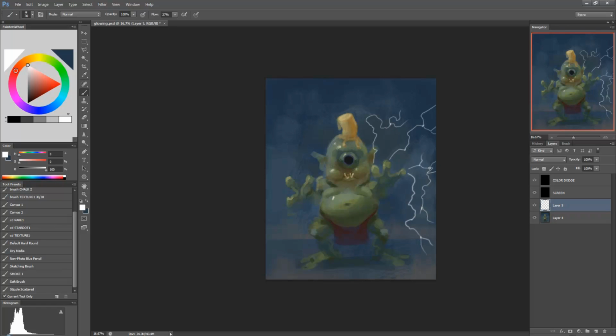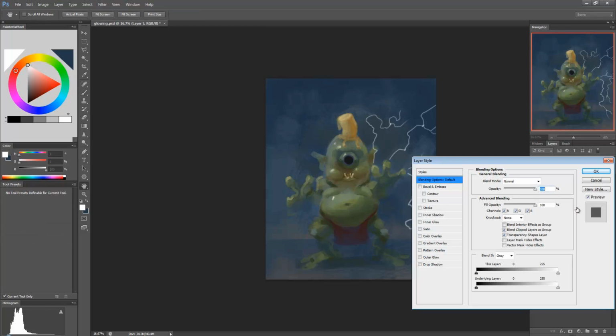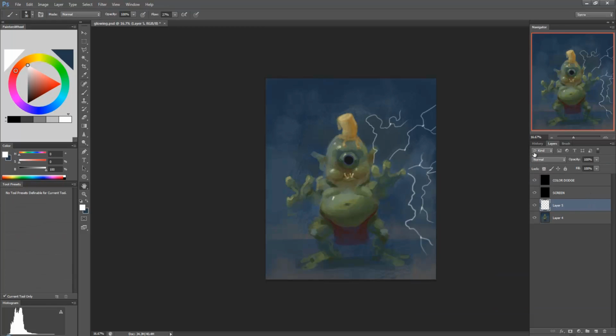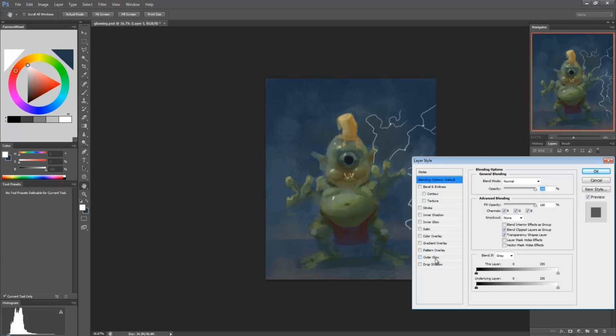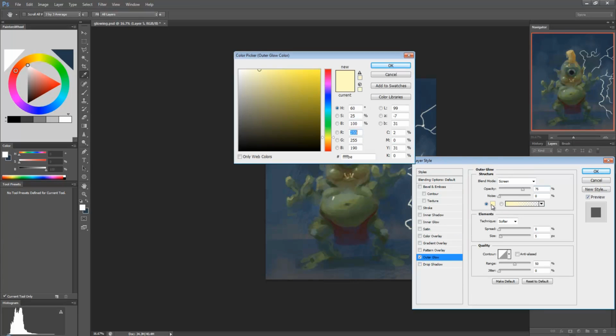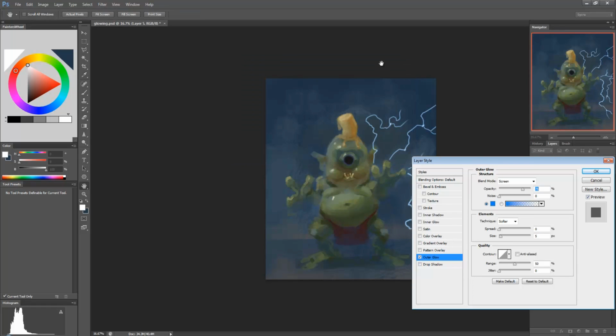The old way I used to do lightning was, with this on its own layer, I would double click on it to bring up the layer style, and go to an outer glow and maybe make it blue, increase the spread to 1% and the size until it feels good, and the opacity can go up.